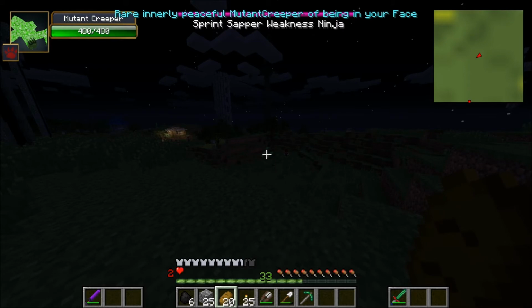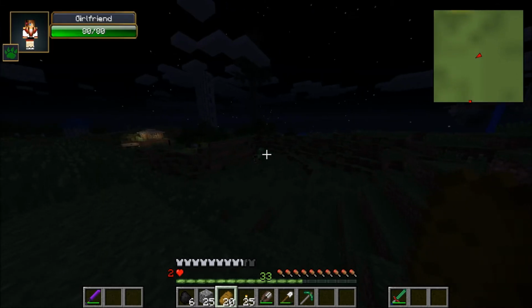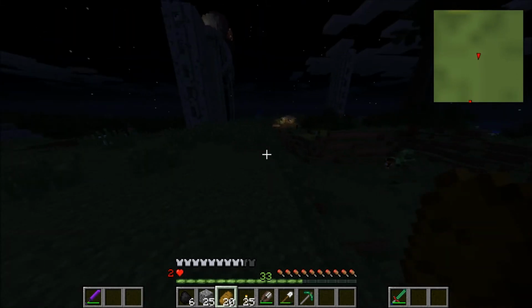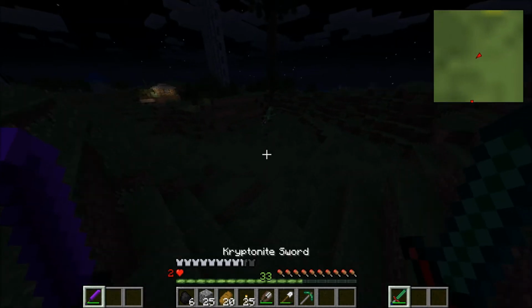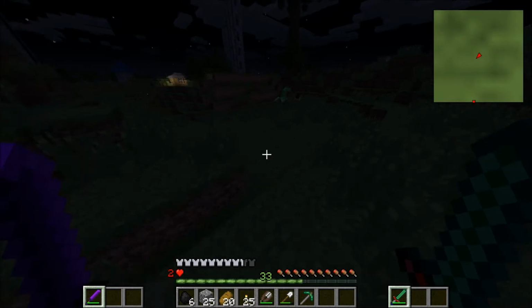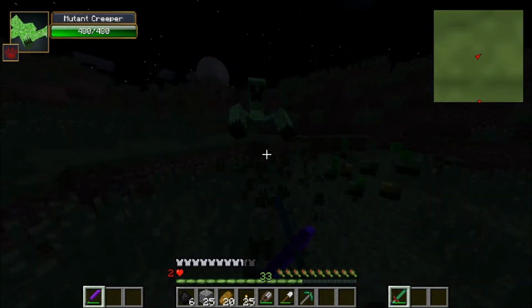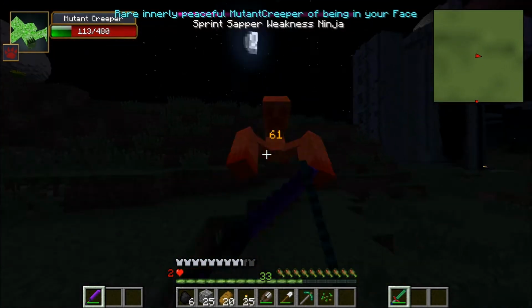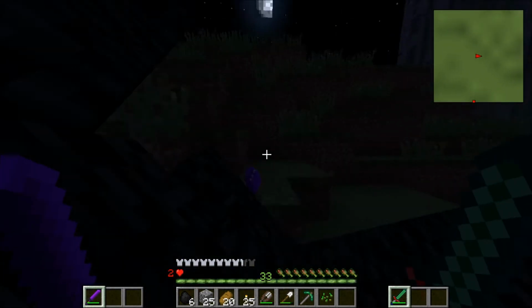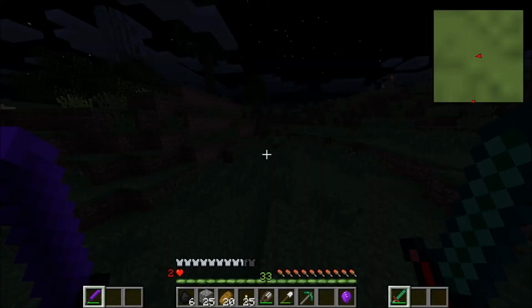Guys! We found a mutant creeper. He is rare. Sprint, sapper, weakness, ninja. Should we go for it? I got regen. I'm the Wolverine. I'm made of, like, adamantium. Sorry, little kids that are watching this video. Thanks for the amethyst. Looks like we killed the mutant creeper, guys.